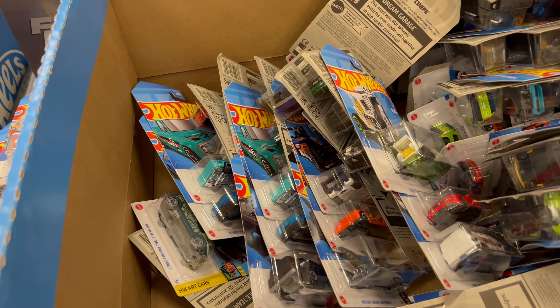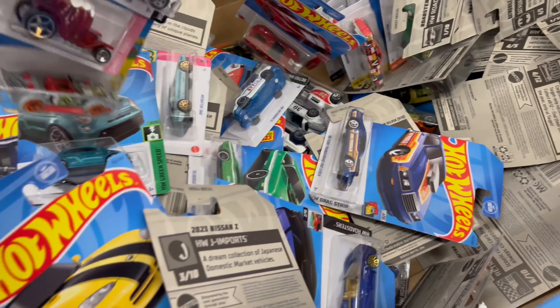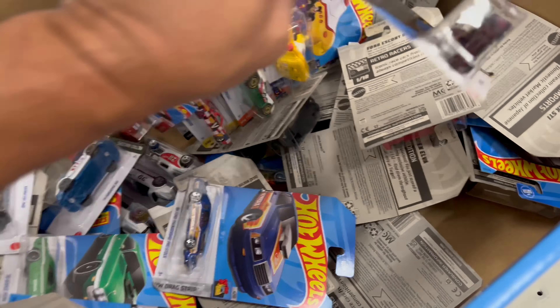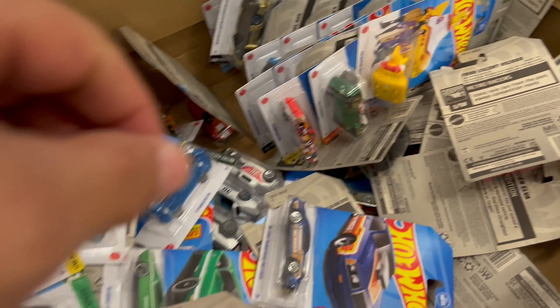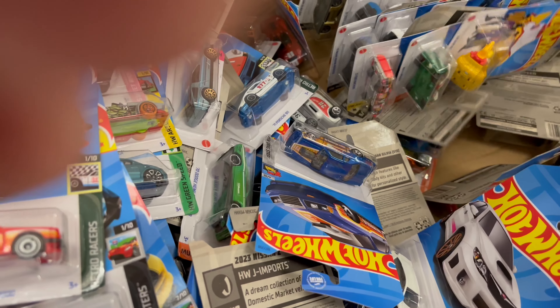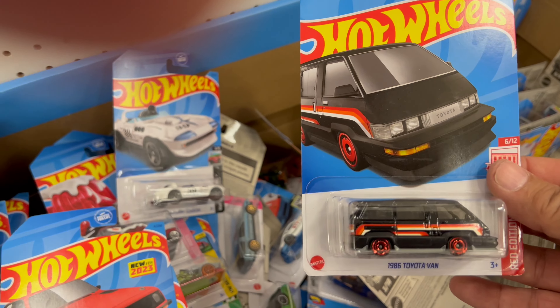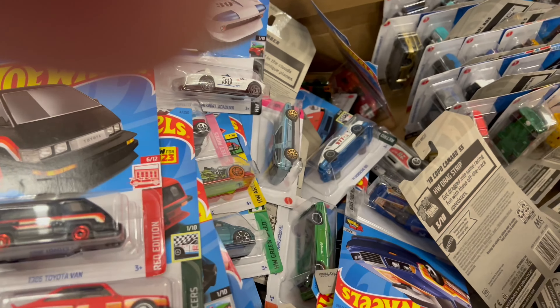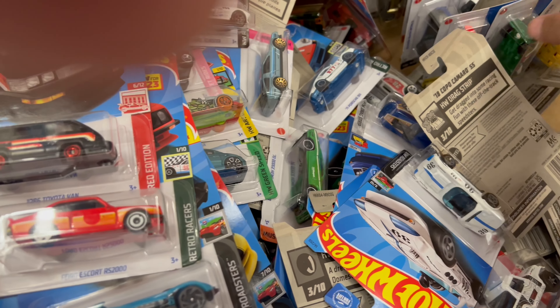I had a buddy of mine come in a few weeks ago — it would have been 16 days or more ago — and he actually got the last month's secret super. I'm pretty stoked to know that somebody got one here. Even though our motto is 'take it all,' we're going to leave a couple this time.